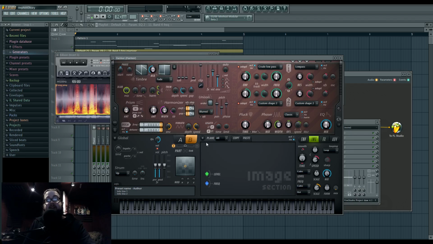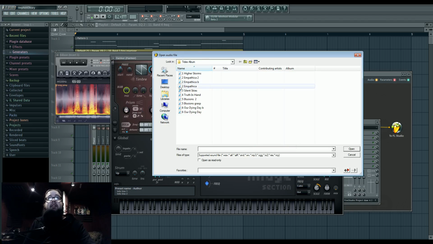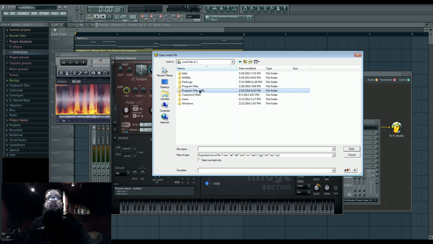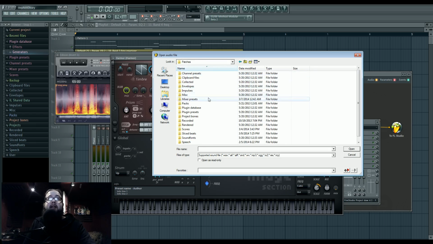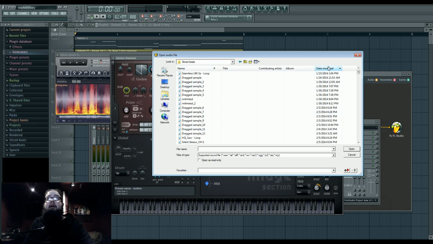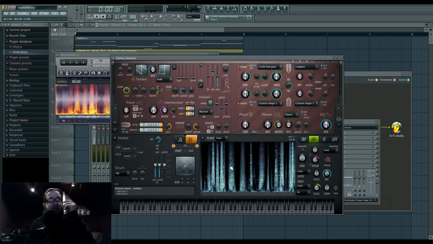So you drop into A, and then you go to B, and go to Analyze Audio File, and then find your Slice Beats file, which will probably be in by default, but because I was doing other things, it was around. So we're going to date modify to find the last one I made, drag sample 153, so that's the same one. So now I have the same sample dropped in A and B. And I did not create two files.